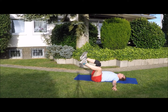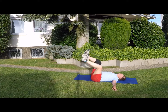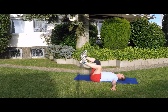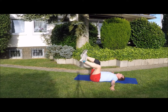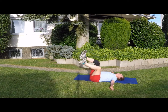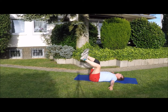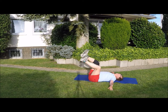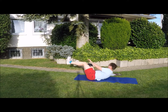Boy, the clouds look pretty today. 1, 2, 3, 6. The pines even look heavenly. 7. 8. 9. 1, 2, 3, 10. I lost count.